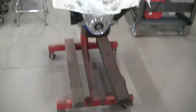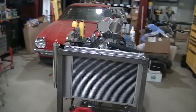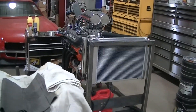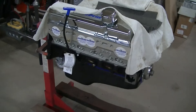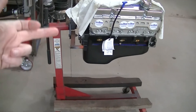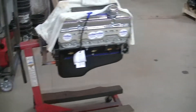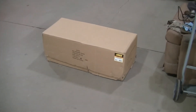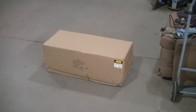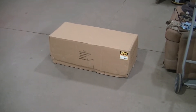The old stand rolls around really nice with its four wide wheels and is pretty stable — it works fine for a small block. But I'm eventually going to have to take that big block off it. Something on there just bowed with the weight of that motor, and I don't want to put it back on that stand again. So I picked up this new one — it should be a really nice stand for just about any engine. I'm going to get it unboxed and start putting it together.